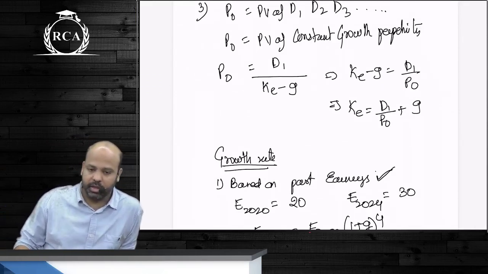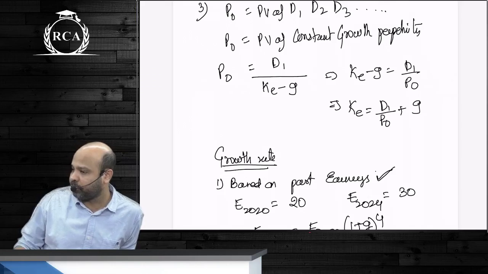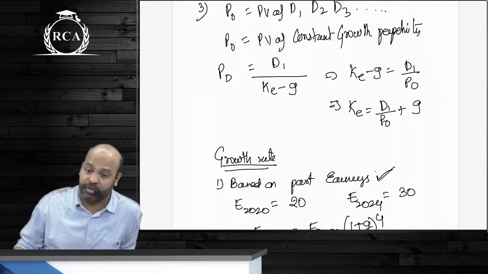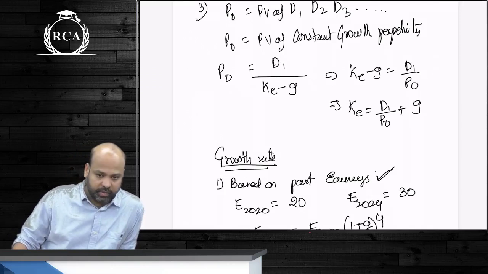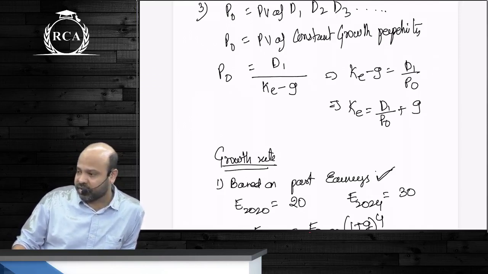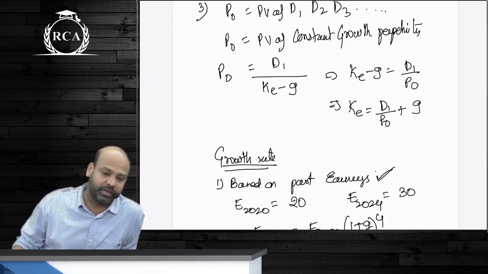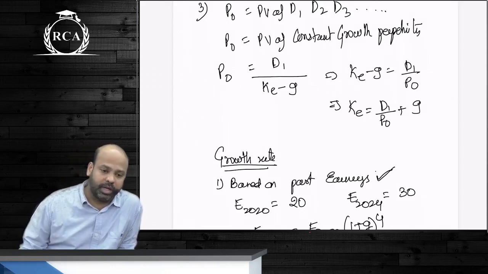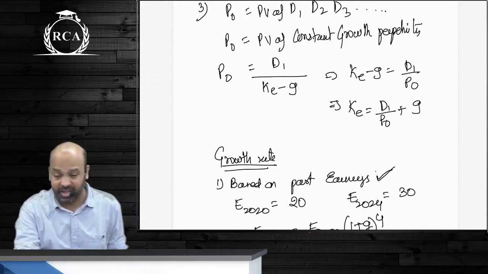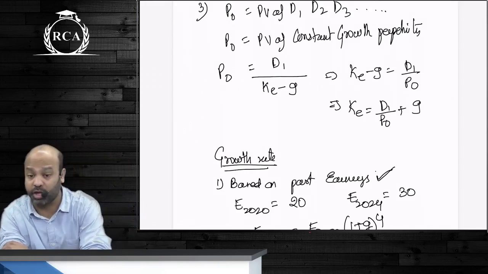Alright, guys, remember, when you're computing cost of equity, the price should be net of flotation cost, net of discount. Are we clear, guys? And dividends are from the first year. These valuations are always based on an ex dividend basis and not a cum dividend basis. The growth rate here can either be computed on the basis of past earnings or on the basis of Gordon's model.